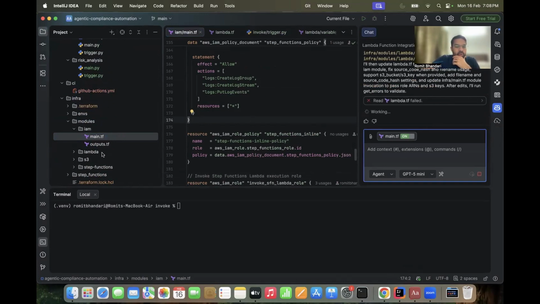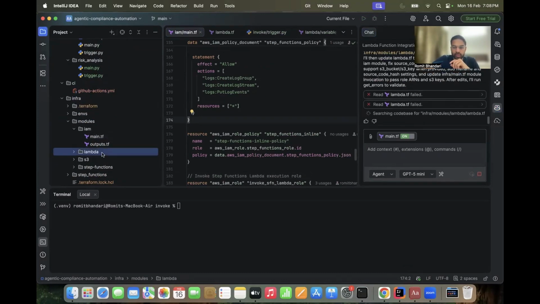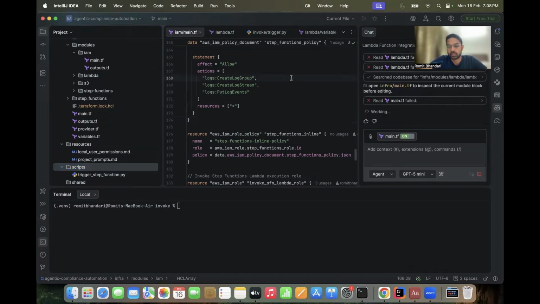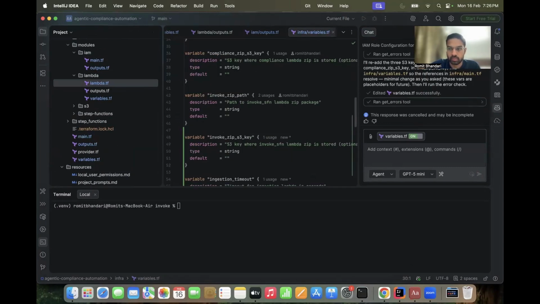The lambda.tf needs to be changed, and then in the main.tf as well, in the infra root, you would need to add those additional variables there. Okay, so let's see if it is able to do that with this prompt. Yes, so it has come back with the output.